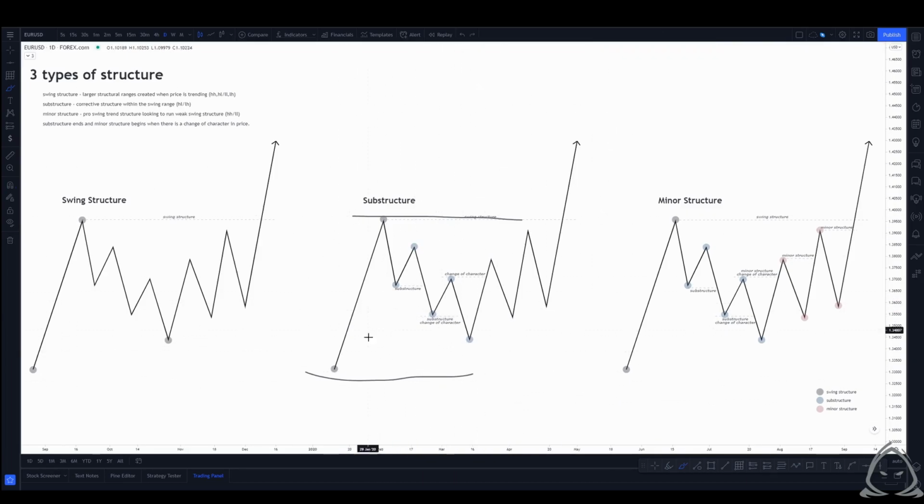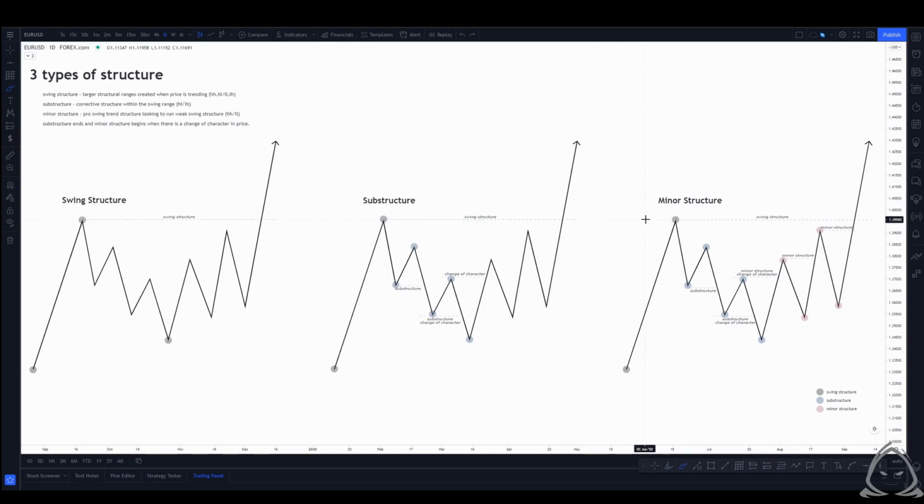And we can have the combination of all that: the sweep of liquidity, the reaction off the demand zone, and then a supply and demand zone flip that we could look to enter on. Of course, we haven't actually discussed supply and demand zone flips or liquidity concepts as of yet, so don't stress too much about that. We will be getting into that in future videos, but those are the main things we would be looking for as substructures are being created. We're trying to gauge the impulsive leg of the swing structure to figure out where price is likely to react off of, to put in that higher low and then continue to the upside if the trend is to remain bullish and put in a new higher high.